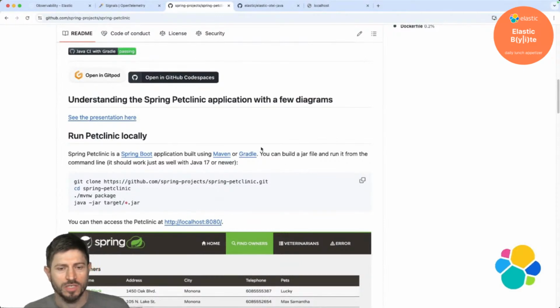To receive OTel signals, I'm going to use Elastic Cloud, as you've just seen. It all begins at the moment when we want to start our Java program. When I have the jar at hand, I need to set some extra flags or environment variables, and last but not least, the OTel agent itself. As for the instrumentation agent, I'm going to use EDOT, which stands for Elastic Distributions of OpenTelemetry.